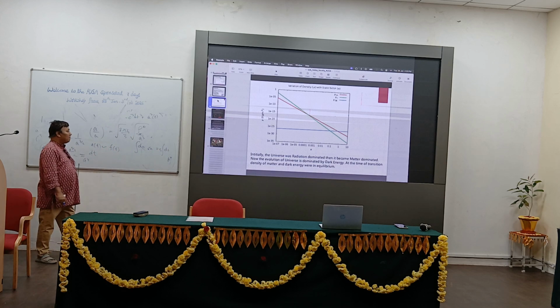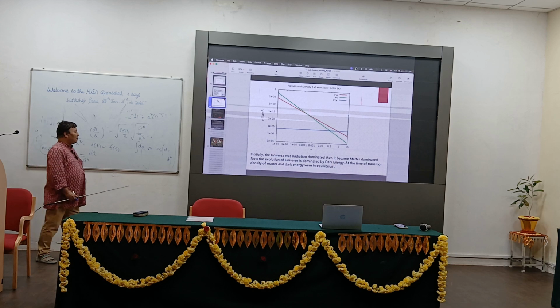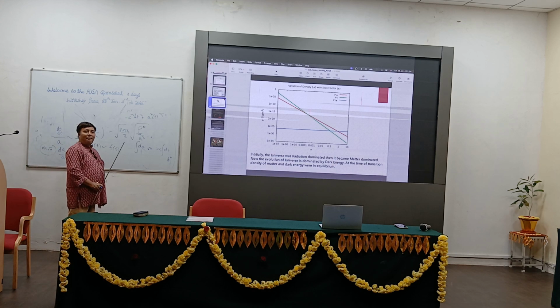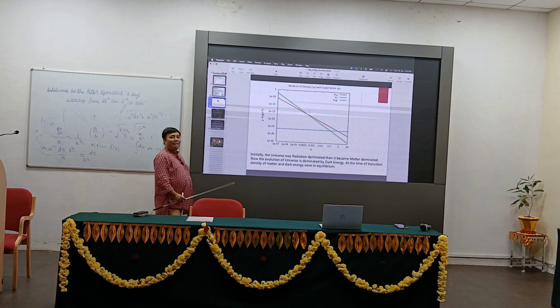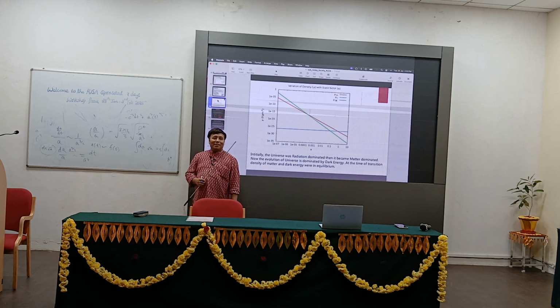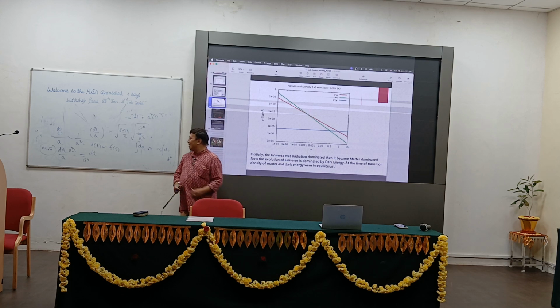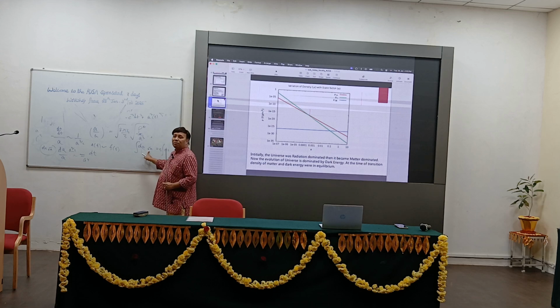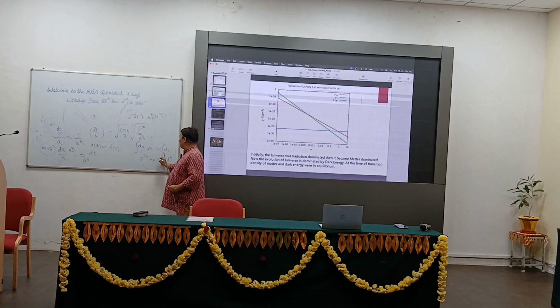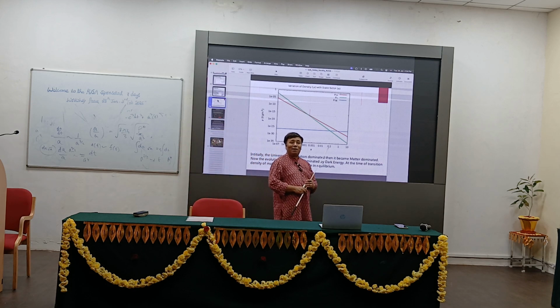Then what is A as a function of t? How much is the integral of root A? A to the power 3 by 2 is proportional to some other constant, say alpha, and how much is the integral of dt? It is t. So A goes as t to the power 2 by 3. Why are you not telling? It is class 12.